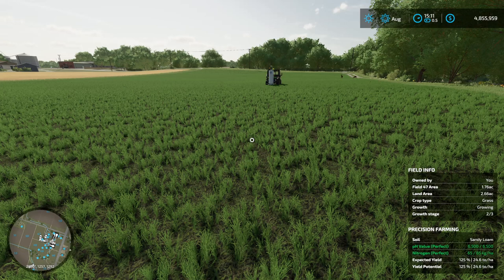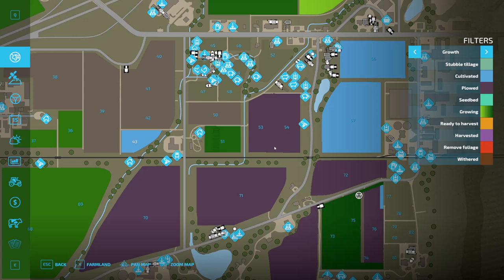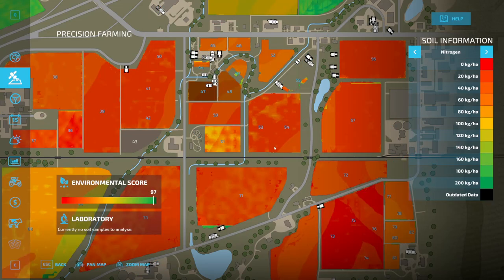But anyway, I was talking with a chap who had a question about precision farming, and he was getting all sorts of weird colors on his nitrogen reading map, and he didn't understand why. I'll show you what he was talking about. Let's go to our nitrogen map. He was getting, well, weird colors like this one.